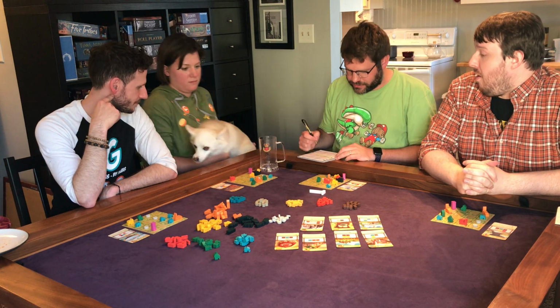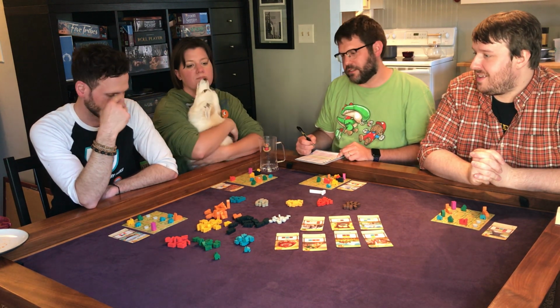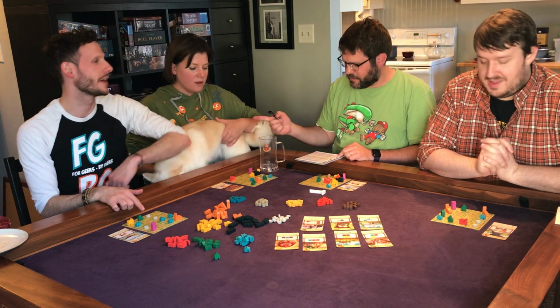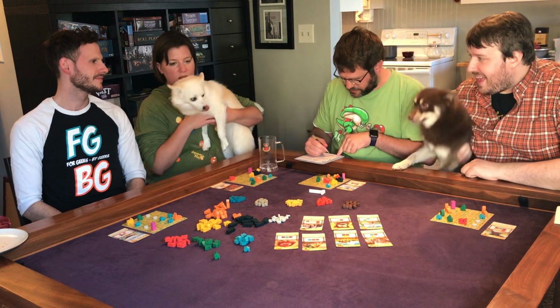For wells, I get 1 point for each adjacent cottage. Diagonal does not count. You get 2. I built a well here for no apparent reason. You get 2? I have 2 wells, I get 1 adjacent to 2 cottages.